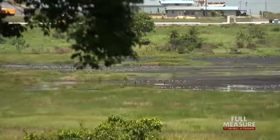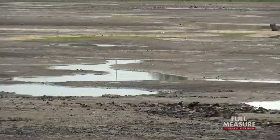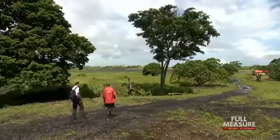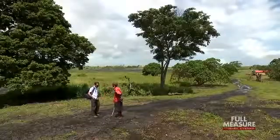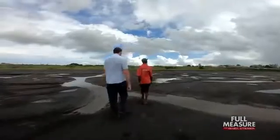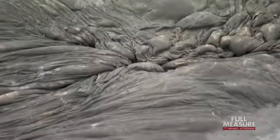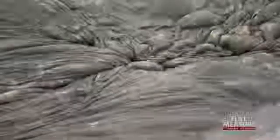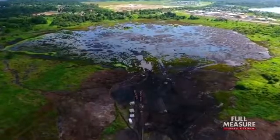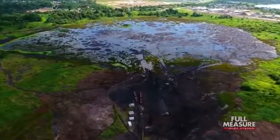At first glance, you're not really sure what you're even seeing. It looks like an unfinished parking lot, about 100 acres and mostly barren, minus a stray dog and the occasional tour group. Though what we're walking on, locals boast, is the eighth wonder of the world. Called Pitch Lake, this semi-hardened pool of asphalt is the largest of its kind on the planet.